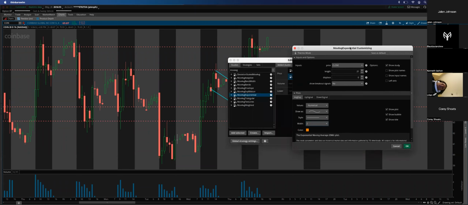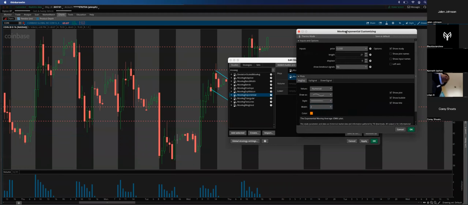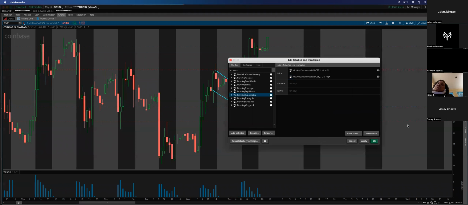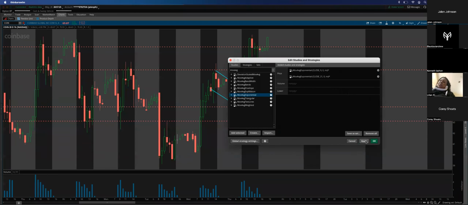So overall, what am I doing right now? When you automatically add the moving averages, it automatically sets them to 9. So then you go in here, you click the settings, and now I set it to 21. I make my 21 EMA orange and I make the width a little longer so I can see it. You can make it whatever color you want, but I always make it orange. So whenever you're looking at any of my charts, the 21 EMA is always orange, and the 9 EMA is always light blue. Coming here, boom, I click apply.